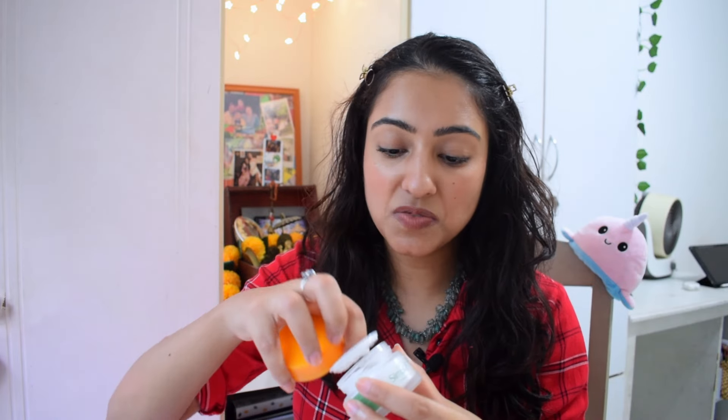Last one in skincare: my face cream was running out — it's an Indian brand from Blinkit, I did a review on it. I wanted something simple with no drama, so I bought the Simple branded Vitamin C Moisturizing Glow Gel. I watched a podcast with Kritika and Diksha Khurana featuring a cosmetologist who said for 30-plus skin — or even late 20s — make sure to use Vitamin C in your skincare. I generally love water-based gel face creams.